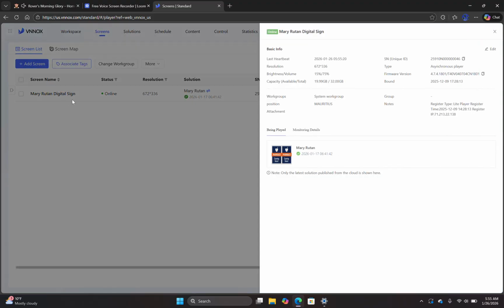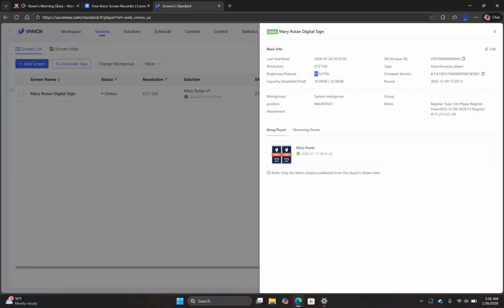And if we click in to the screen, the cool thing about this, and this is the only reason I encourage this screen tab to ever be needed, we can check the heartbeat, which is the last time that it communicated with the cloud system. So we see that that is 1/26 at 5:55 in the morning, and I am playing this video at 1/26 at 5:55. So it is working as it should, and we see that because it is online.